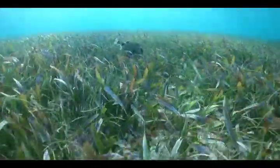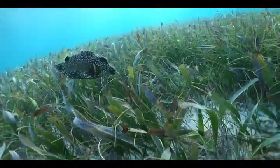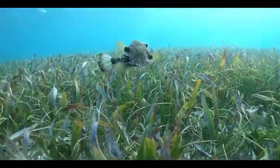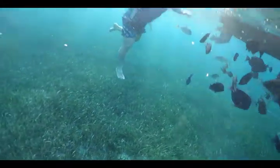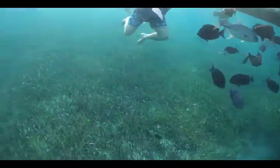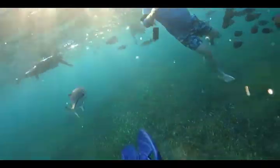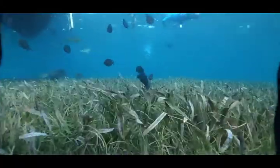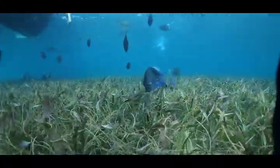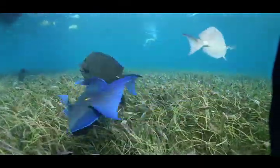Like this spotted trunkfish, which is one of many boxfish you can find in the sea. They are similar to the pufferfish, but trunkfish are protected by a bony outer surface that acts as body armor and has two sharp spines guarding their rear fins versus the porcupine quills of the puffer. There was also a school of fish right under the boat that included snapper, jacks, and blue tang. Or as I like to call them, Dory's cousins.